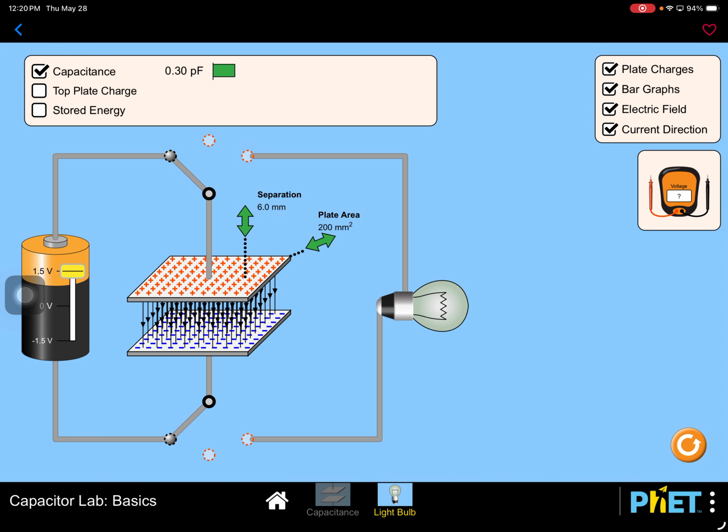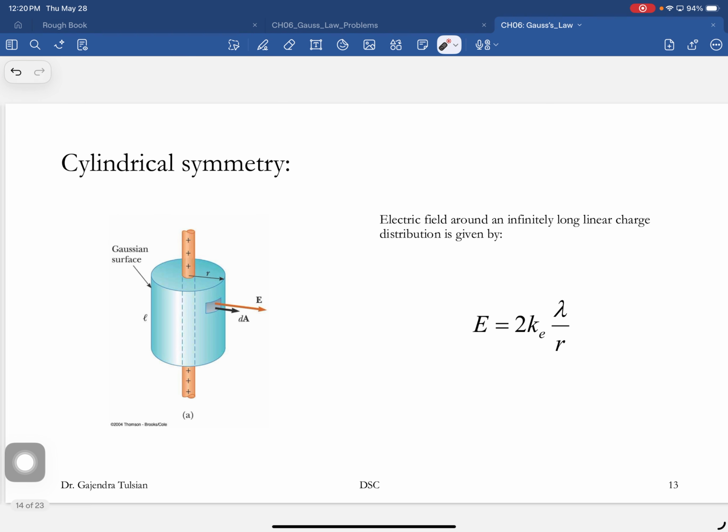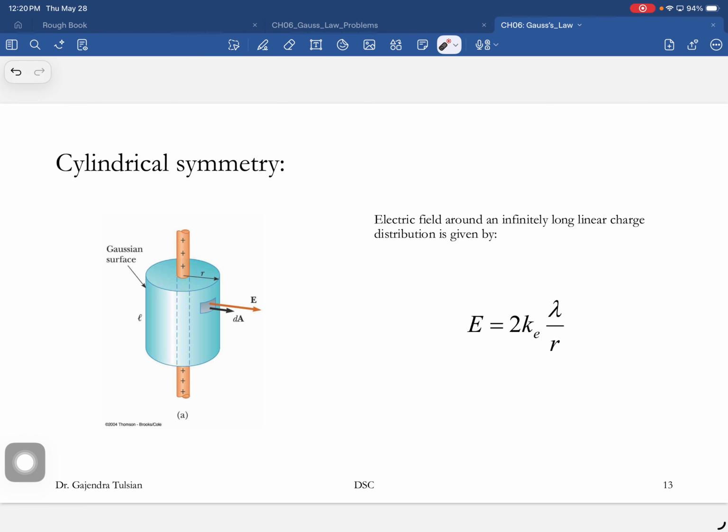What I'm saying is, stuff happens such that the field inside a metal has to be 0. This is in a static situation. Now, in a couple of chapters, you'll learn that when you have a piece of metal, a wire, and you connect a battery, this is a dynamic situation. What the battery does is establish an electric field inside the metal. And that is what drives the current, and so electrons move in this direction. So this is different than this.